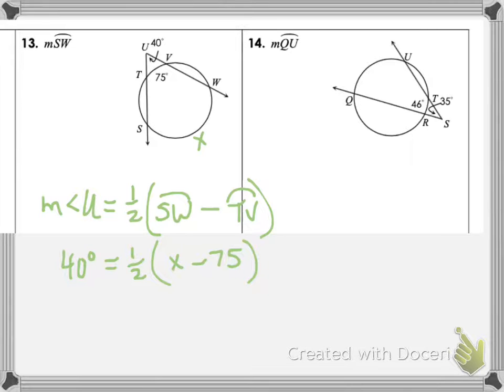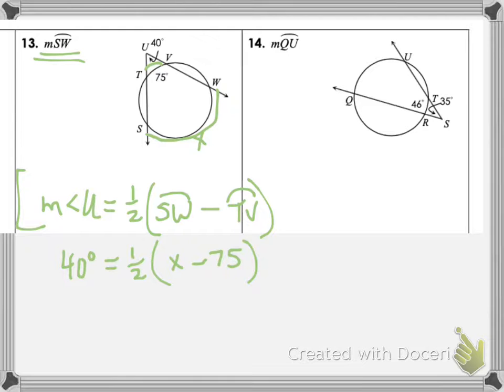Okay, so on this one, if you use the relationship given, angle U is going to be half of the difference of the arcs SW and VT. We're trying to find SW, so I just called that X for now. When I write that relationship out, it says the measure of angle U is half of the difference of SW minus TV, those arcs. So now I put the information in. That would be 40 degrees is 1/2 what we're trying to find, I call X, minus the arc VT, which is 75.